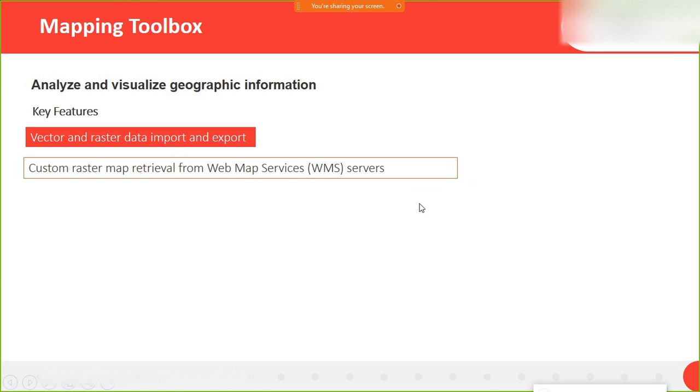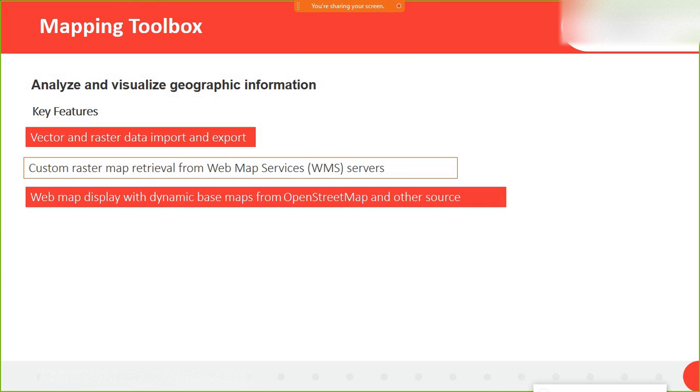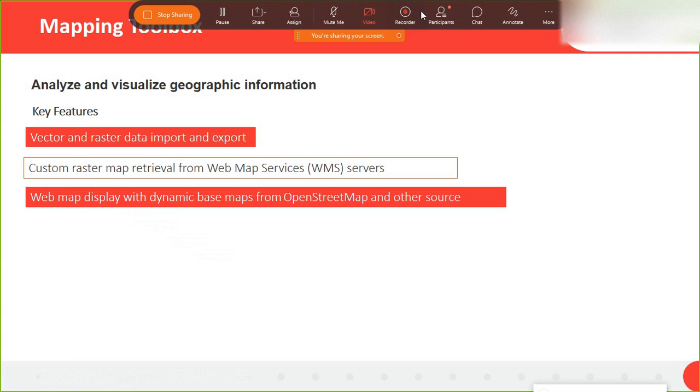The web map server works with the internet to retrieve data. Further, there is web map display with dynamic base maps like OpenStreetMap, and there is already an inbuilt street map and different kinds of maps. If I am working on live data, we can use these kinds of live maps to display our data on them.